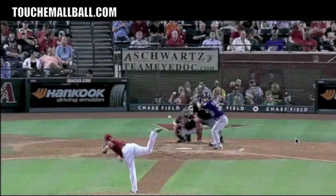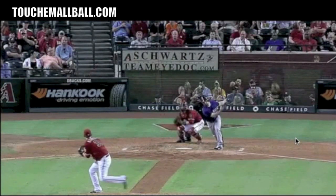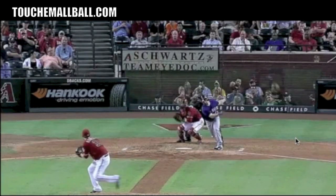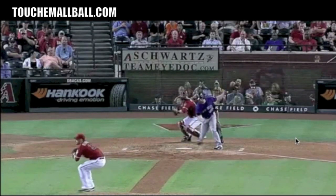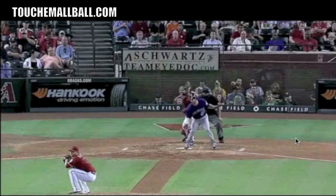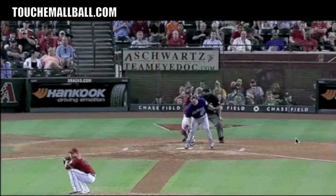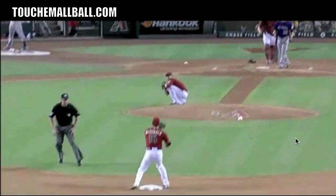I think we have Montero here. Now he's going to replace his feet, but not as much. So he takes his right foot to his left, but instead of coming all the way over, it only moves a few inches. And he actually goes the least amount that you'll see out of all these guys. But he's still basically replacing the feet. The hitter's kind of in his way, so he's not able to close. This is kind of a tough one to show.